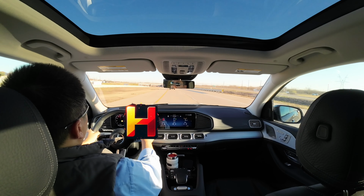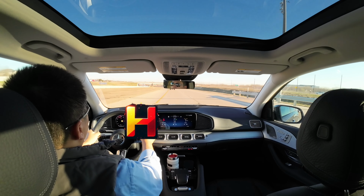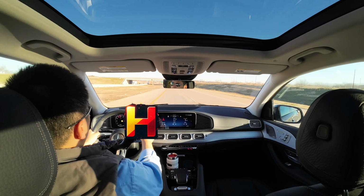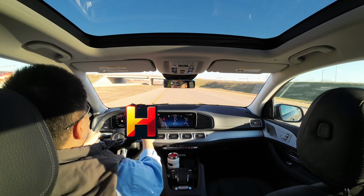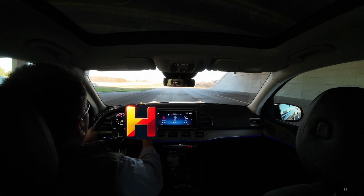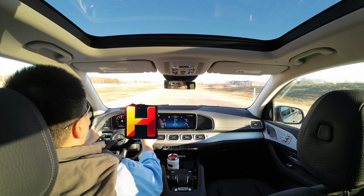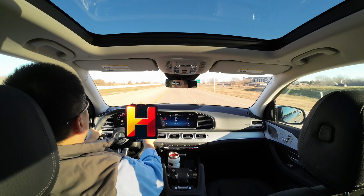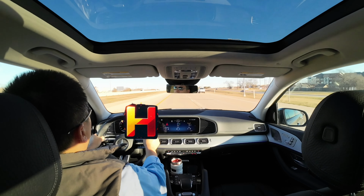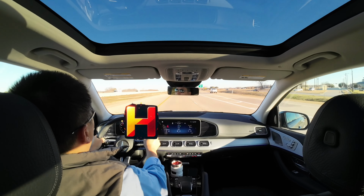The vehicle's quietness is quite good. Originally, the GLS's quietness was quite good, and this car also had an acoustic package added. During high-speed driving, except for the occasional roar of the engine and tire noise, other sounds are basically within a very good range. Of course, it would be even more perfect if this tire noise could be controlled, but there is no way. It is not easy for such big and wide tires to make the sound quieter.